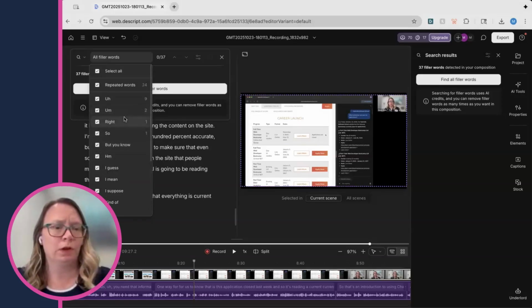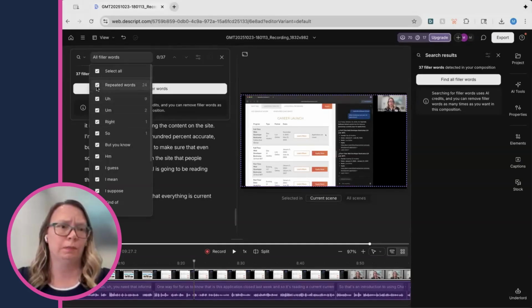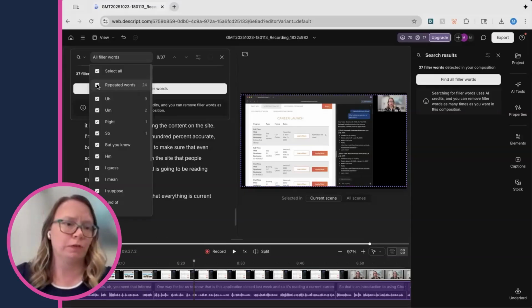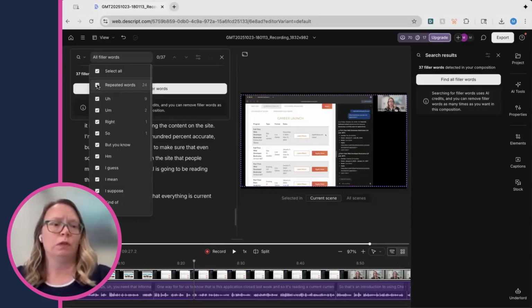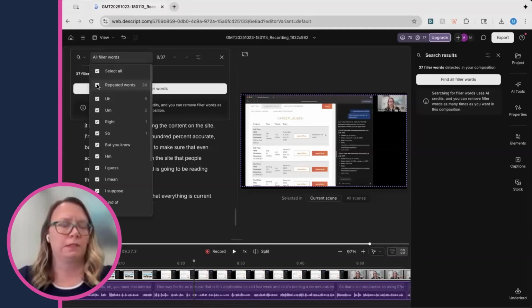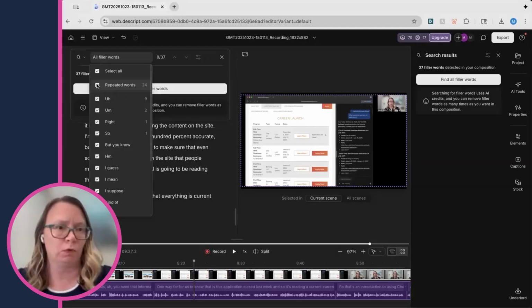I like to come in here and select the words that I want to remove. And then the rest I will do in my editing process and will manually remove them myself. I don't want to over edit with AI. It's a personal preference for me. And also knowing who I'm editing makes that easier to understand which ones you want to keep and which ones you might want to remove.